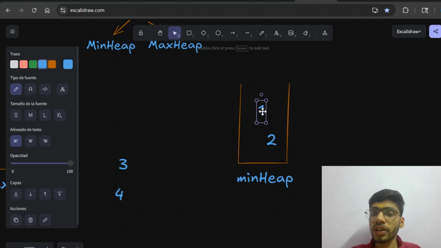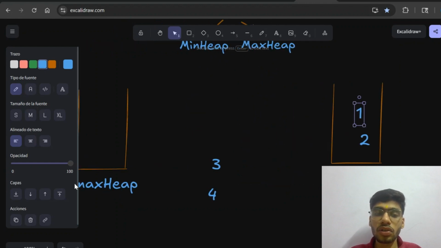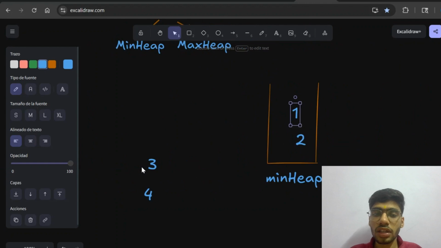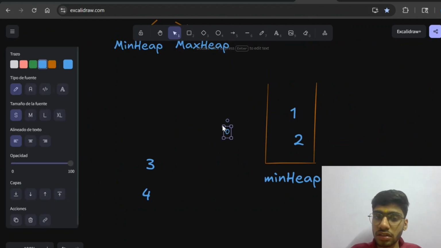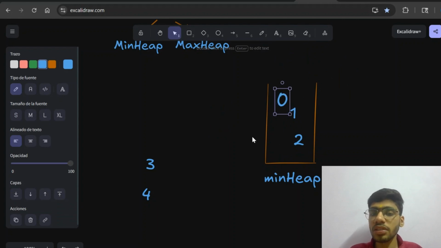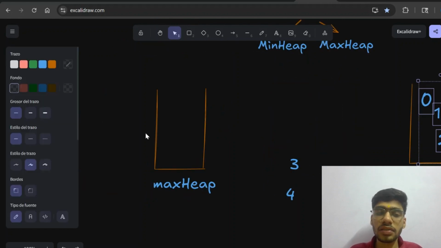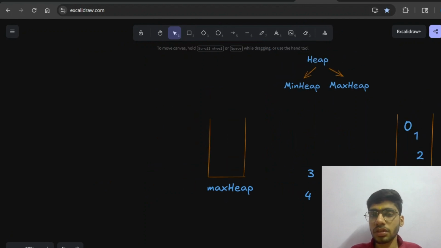If you remove, 1 is removed from the heap. Now if I add 0 here, then 0 is added into the heap, and now you get 0 because 0 is minimum. If you remove, 0 is removed and 1 and 2 are remaining. So this is min heap and this is max heap.